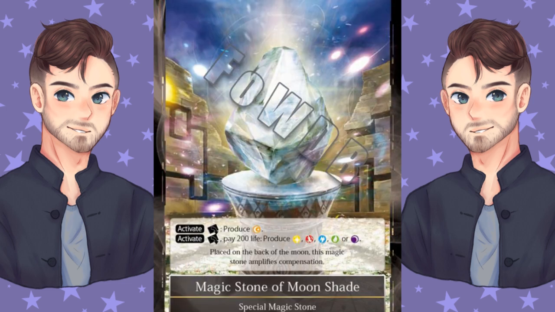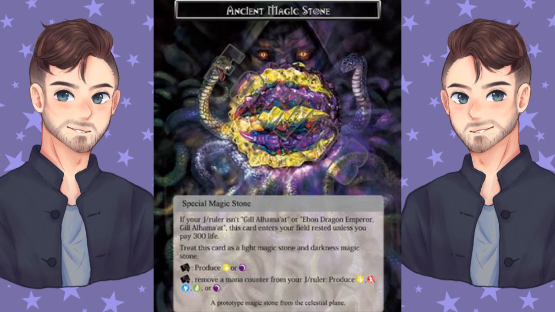And now for the stone base, it is a very taxing base. First of all, we have 4 copies of Magic Stone of Moonshade. It produces 1 moon, or you pay 200 life to produce 1 of any color. A single copy of Ancient Magic Stone. Obviously, you need to pay 300 life to play it, so it doesn't enter rested. It produces 1 light and 1 dark.